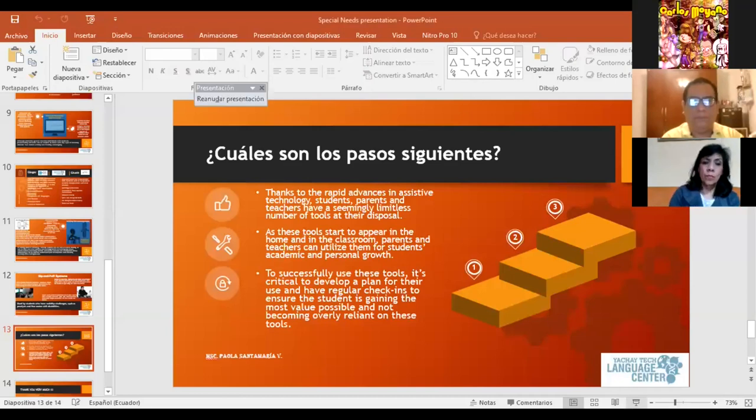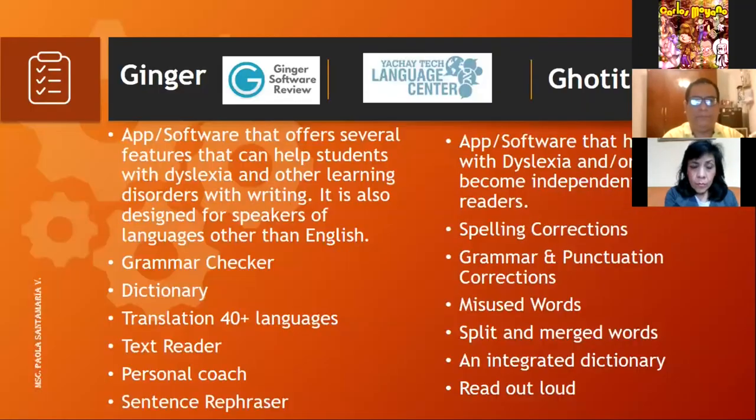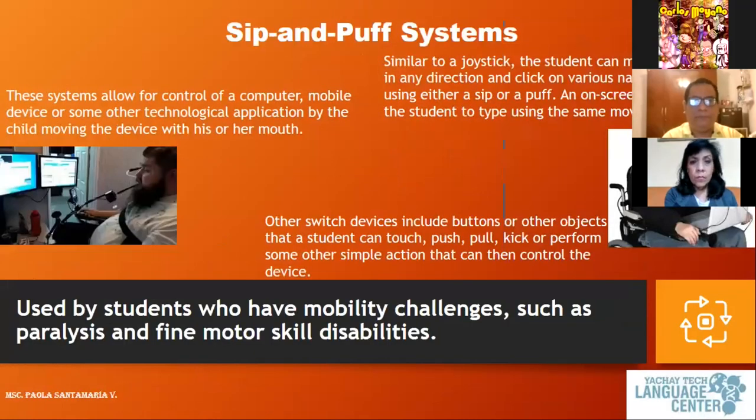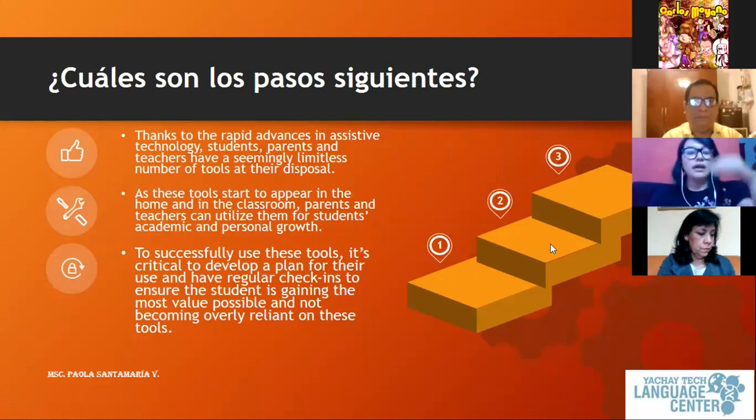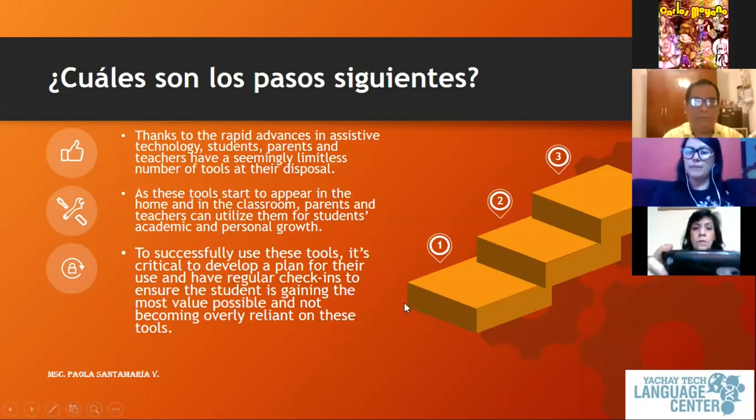So definitely, if we talk about these three different types of assistive technology, which I think are the ones that our students in our reality may use, I was thinking that having other specific devices for disabilities is going to become a real difficulty, because as I told you in the beginning, the educational system that Ecuador is facing right now with all the crises around is not going to let us think ahead in order to help our students by buying specific electronic devices or, for example, chairs or software or systems that they may use physically speaking, okay?